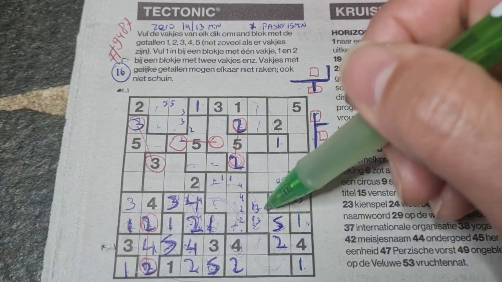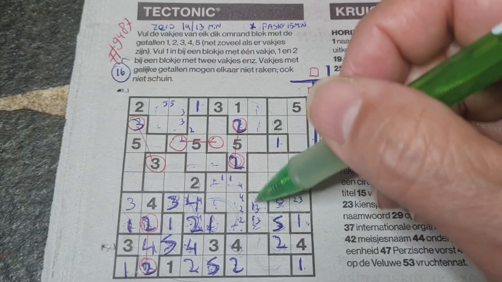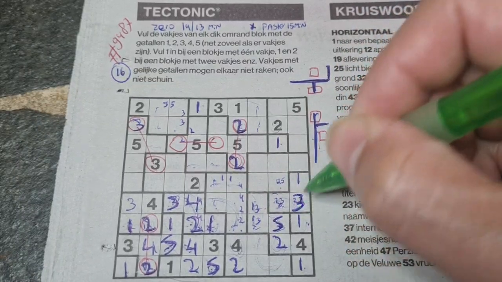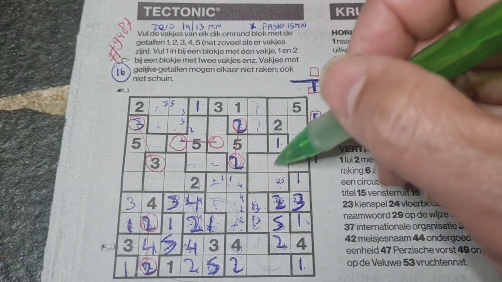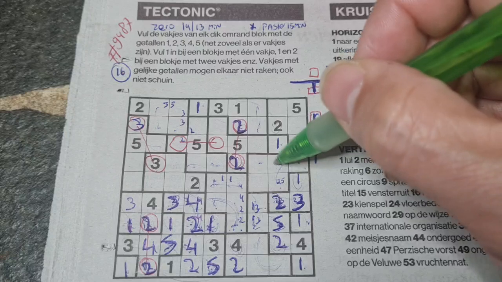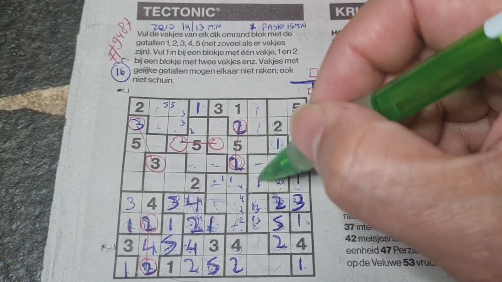Now we have a double 3 there. That means that this box can be a 3 and more. If I place a 3 here, I cannot fill any 3 in one of those 2 boxes. So the 3 is supposed to be here, and the 2 goes there. Alright, these 3 boxes surrounding the 1 can be a 1. So 1 box left for the 1 in this area. It's supposed to be here.